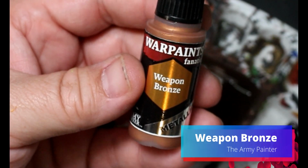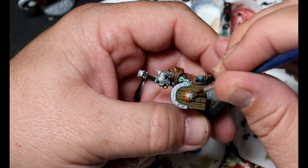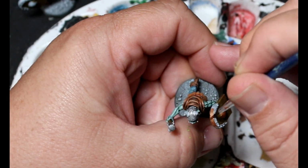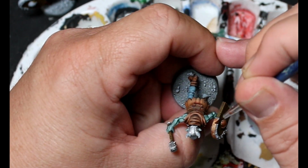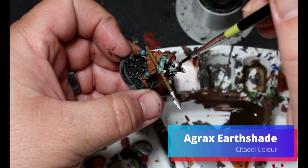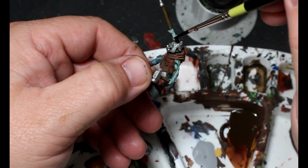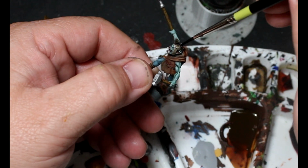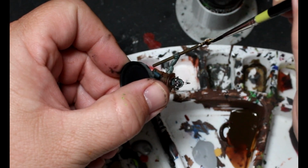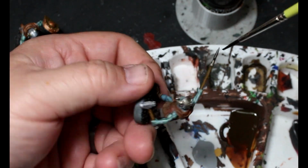Take some weapon bronze, and this is going on any of the shield bits. So this is actually kind of the same idea we just did with the Skaven, and yeah, just pop it on there. And we're going to take some Agrax Earth Shade here, and this is going over any of the silver that we just did. So we just don't want that silver to be looking clean. Like these are orcs, and they're also pigs. So cleanliness is probably not their first inclination when it comes to anything in life.